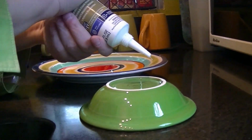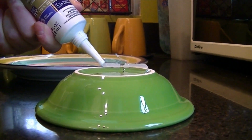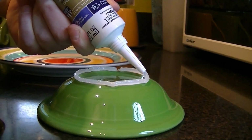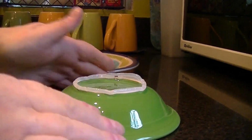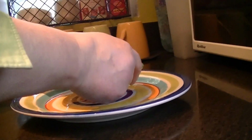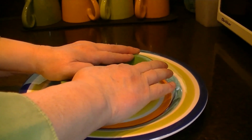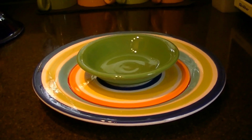What you want to do is squeeze a bead of silicone right around the edge of the plate. Just like that. And then I'm just going to stick it right down here in the center, and you want to push it down gently to get rid of air bubbles so that you have good surface-to-surface contact. And there you are.